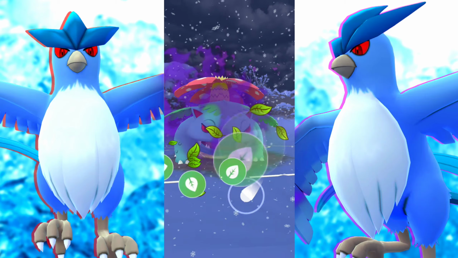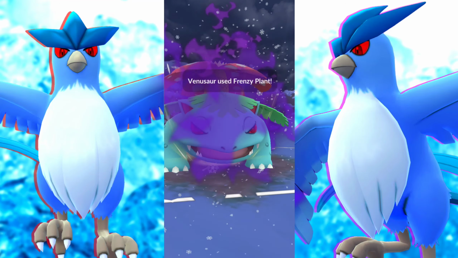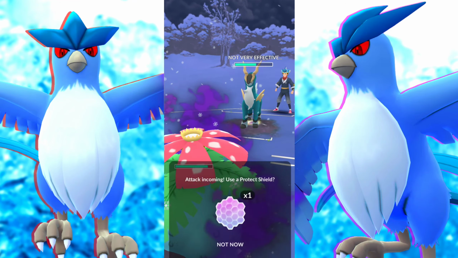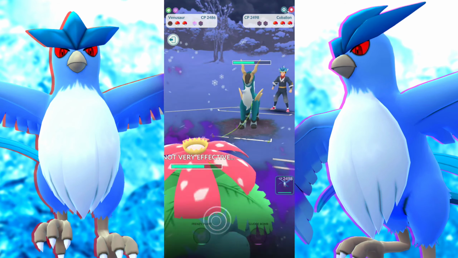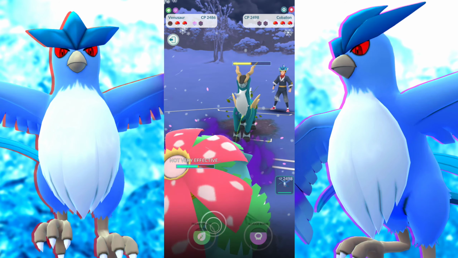Now, we can, I mean, take a look at this. Shadow Venusaur doesn't give a damn about what type you are. Look, I mean, that's pretty good. Did about 40% of its health there with a Frenzy Plant, not very effective. And Cobalion is a thick Pokemon. It can take hits quite nicely here.